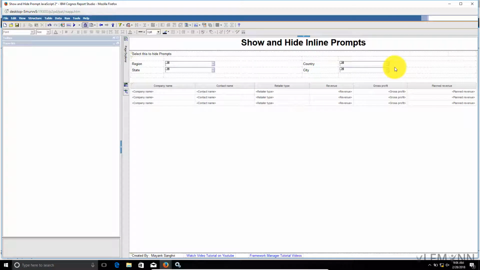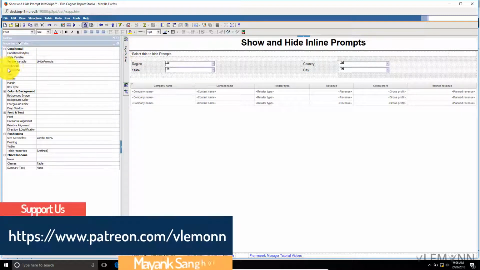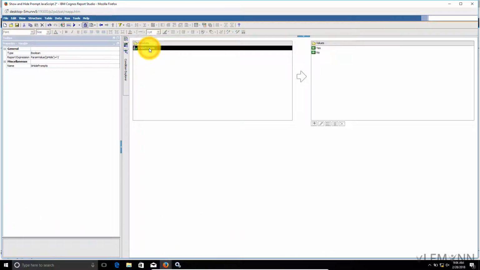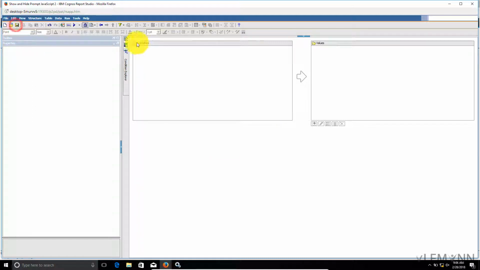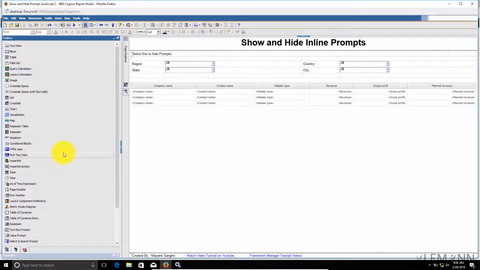Okay, and what I want next, let me check. I don't want this render variable, so I'm going to delete this. Finally, I'm going to save my report, and now it's time to achieve the same scenario using JavaScript. For this, I'm going to add HTML items.